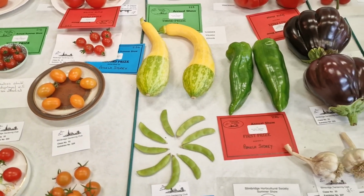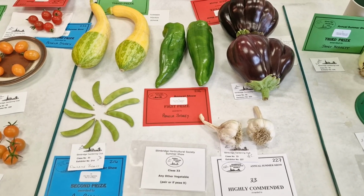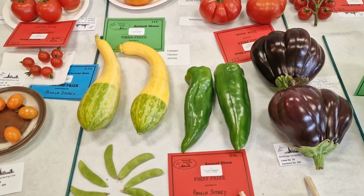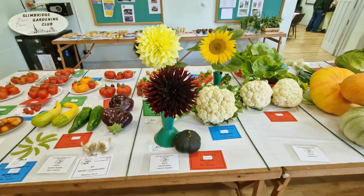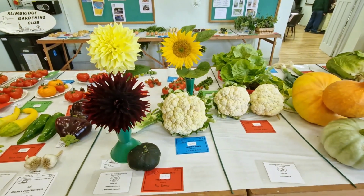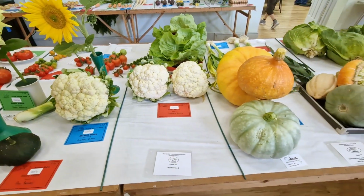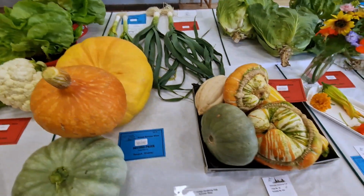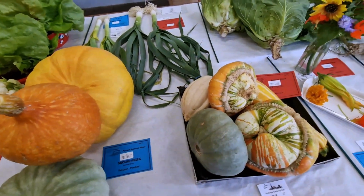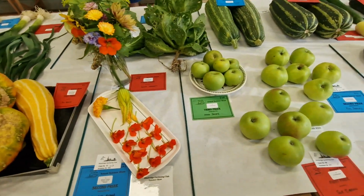Any other veg not in the schedule? They look like bullhorn peppers in the middle there. Not many people put the names of the veg down this year, strangely. 1 specimen bloom and 1 specimen vegetable. Look at those cauliflowers. And that's Lindsay. And the next class is 2 cauliflowers. Look at that. 3 perfect cauliflowers. Are you still taking? Yeah, still going. A collection of pumpkins. And a collection of edible flowers.